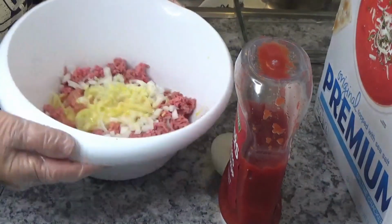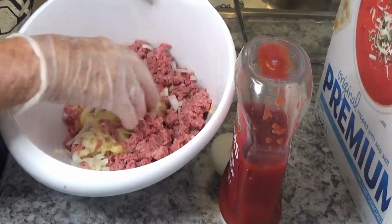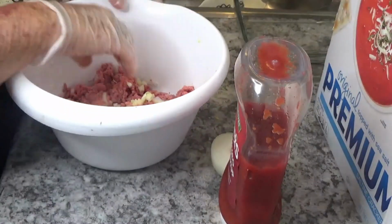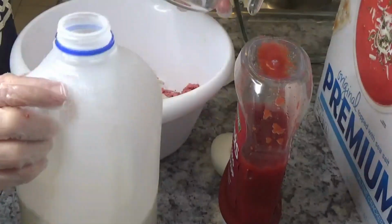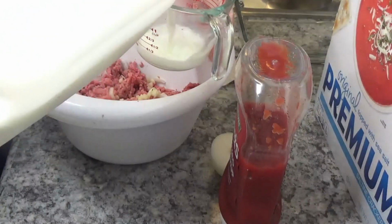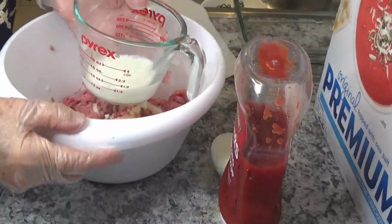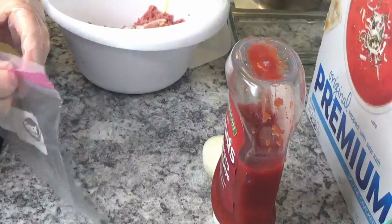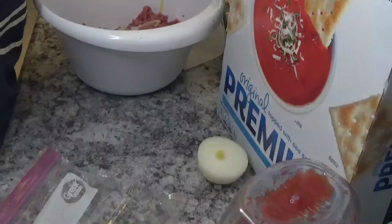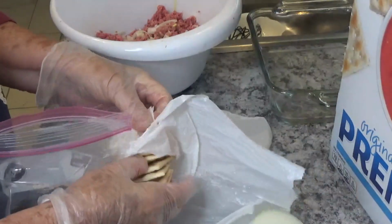I got a 1/3 cup of chopped up onions, a pound of hamburger, a beaten egg, 1/4 cup of milk, a half a sleeve of crackers. We need a cup of crushed up saltine crackers.